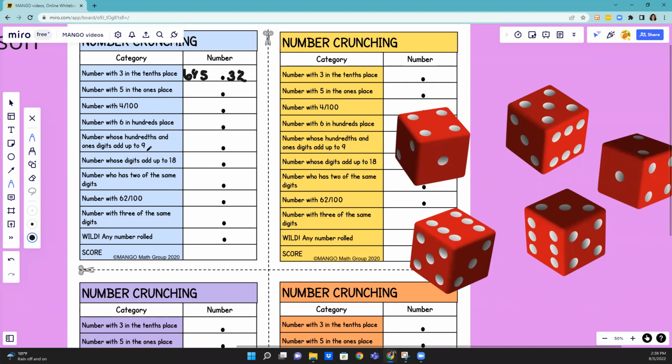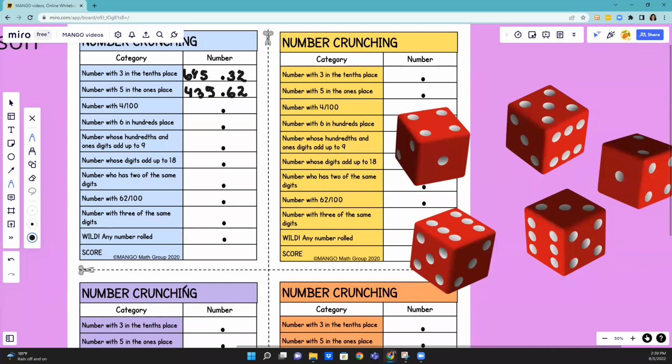So let's say I rolled again and it says the number 5 is in the ones place. So let's say I have the same numbers. This time, let's say I do 4, 3, and then I'm going to have that 5 in the ones place. And then the 6 and what's left, 2. So I have written that down. So then I would roll these dice again.